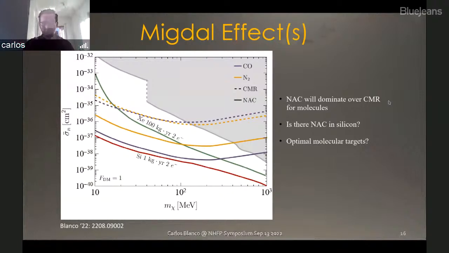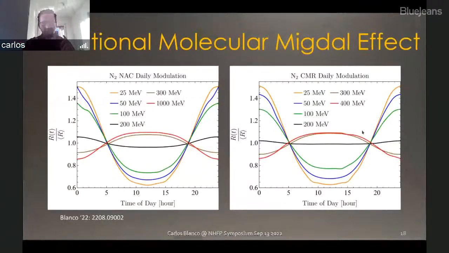So I'm going to skip forward a couple of slides and tell you about the most important part of this, and that's that if you look for the time-varying signal that comes from the directional detection of the dark matter wind as it changes throughout the day, you get this diurnal modulation that's of order unity compared to the mean rate, and the phase of this thing depends very sensitively on the mass of the dark matter. And to our knowledge, this is the only signal that is dependent on the mass of the dark matter, and it's a way to tease out the difference between heavy and light candidates.